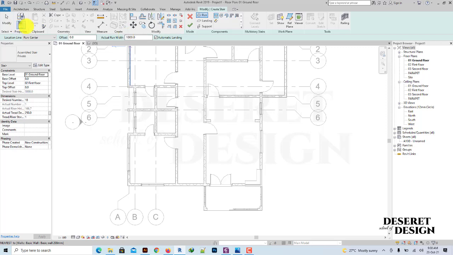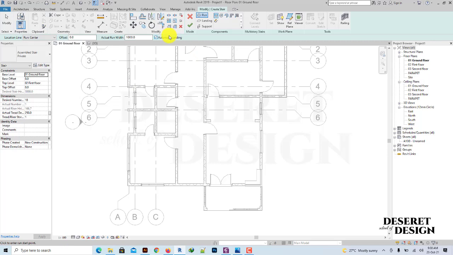What is a run? Stairs, I guess a run. How is a run? No, I mean, RUN, the run width. How is the height accumulation? So one run. Okay. Now the last one is automatic landing.